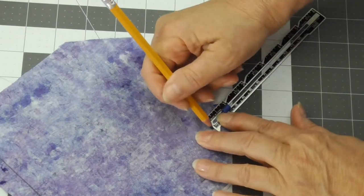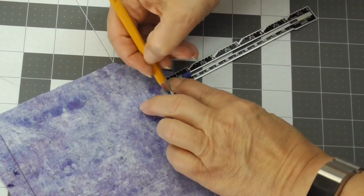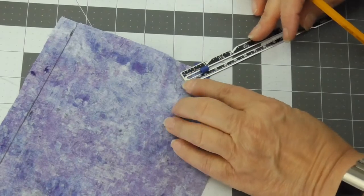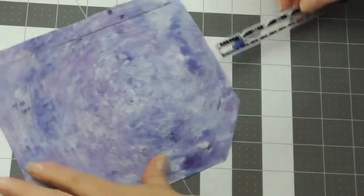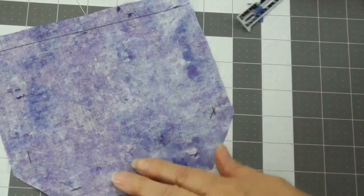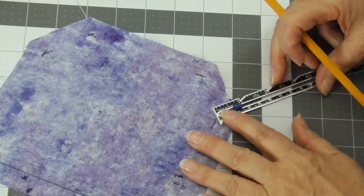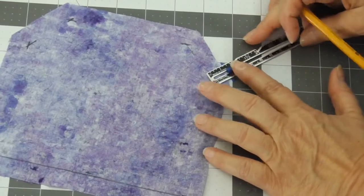You'll notice this one is going to intersect right here and there's going to be a corner right where those two things meet. Then I'm going to do this one over here — make a mark that way, turn it and make a mark this way. I'm just making little marks to start with so that I know where my corners are going to be. I've got to mark that corner over there, and a corner right here, and then mark the intersections along this edge and up here as well.